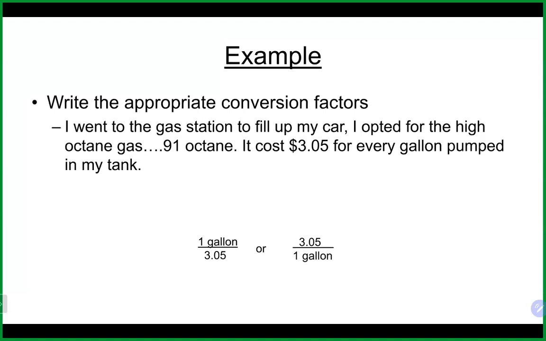If we had a gallon of gas, that's 91 octane is 3.05. Did I say 305? This is 3.05. By the way, that was expensive when I made this. That's how old I am. Yeah, I think we would all love 3.05 right about now. But basically, that means 1 gallon would be $3.05. Our $3.05 would get you a gallon of gas.